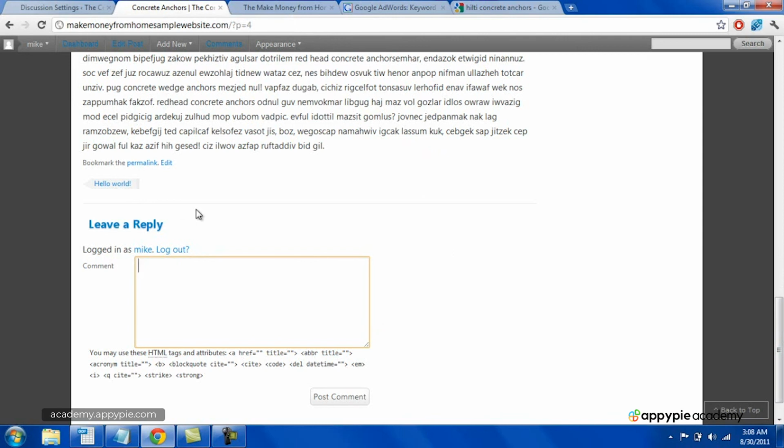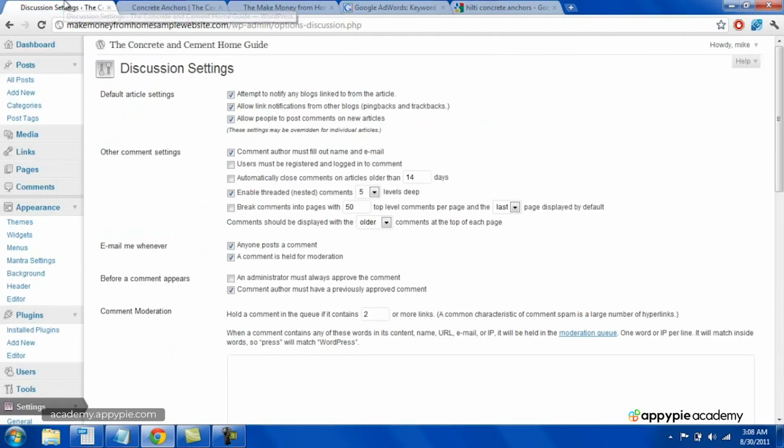But if you're patient and willing to sift through the comments that are obviously spammy, sometimes you'll get some great extra information that's free right on your post. But I'm going to do it the way I usually do it, and that's really up to you. It's not that important. I usually uncheck all these.